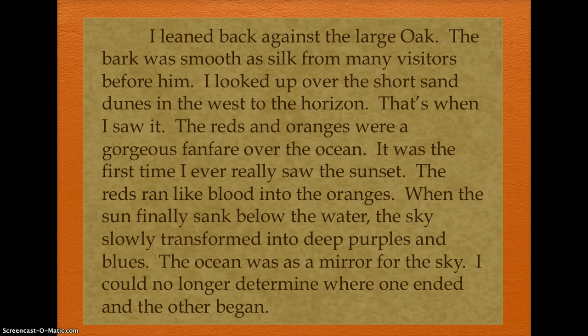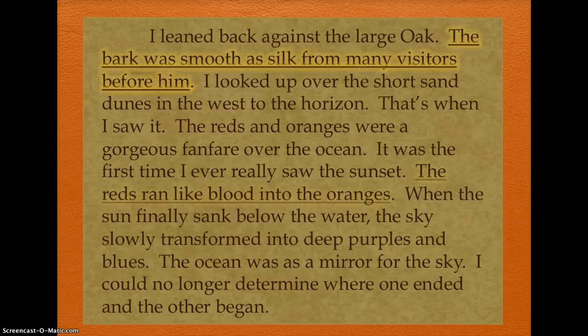Did you find them? This is the first simile. Did you find that? Good! You can tell it's a simile because it uses as to compare the smooth bark to silk. Did you find the second one? If you didn't, here it is. And the last simile was here. The ocean is compared to a mirror using as.